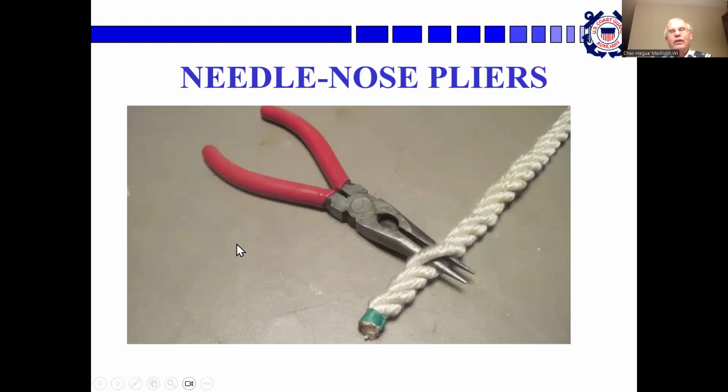What I actually like to use when working with lines is a pair of needle nose pliers. As you can see, you can work them in between the strands of the 3-strand line. Then you can open them up to make the gap larger. And you can then grab another strand with the plier part and pull it back through. So it works really well.